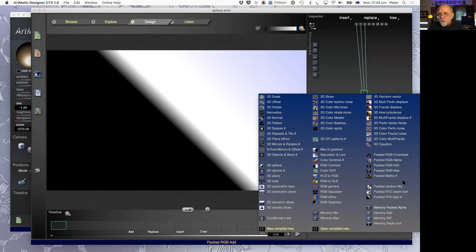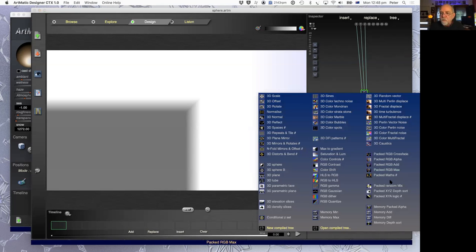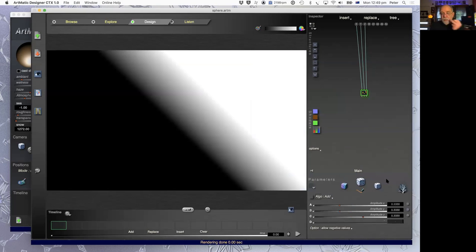And there are various kinds of ways of mixing those 3 streams. You can use the maximum values. These are similar to the 2 in 3 outs that we've seen before, so they're kind of the same basic idea. They just mix things together. And you have a maths one as well, same as a 2 in 3 out. So you can mix streams together to preserve colors and preserve various kinds of things in the RGB streams.